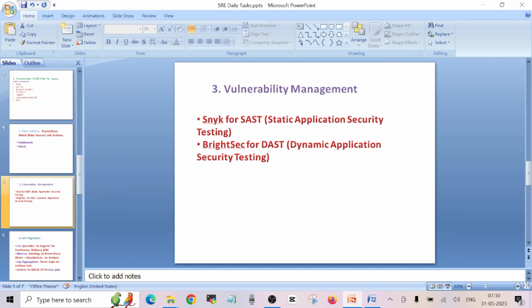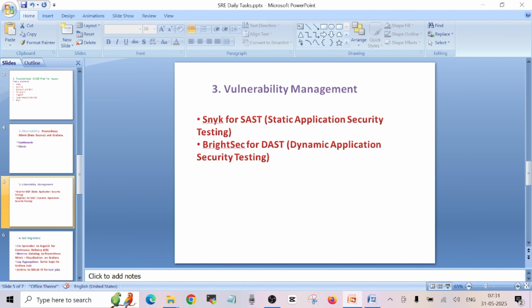So we can configure any Snyk scan in those application repositories, and it's going to scan the entire repository and report to us any vulnerabilities that we can later try to fix. It depends on the type of vulnerability. If it's related to code only, then it's going to be fixed by the application team. If it's related to some package in some base image inside a Dockerfile, then it is up to us to identify that and remediate it, and then let them know that this vulnerability has been fixed, and now you can go with your code changes.